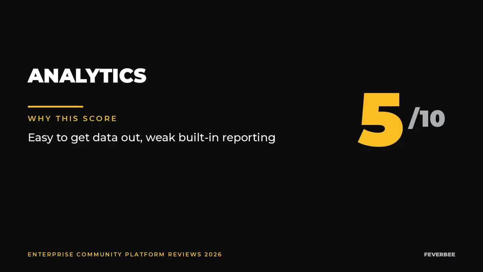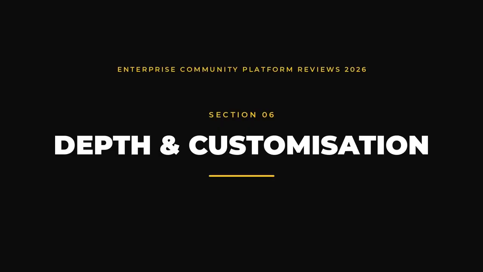For analytics, Discourse also has 5. There's built-in reporting for content and engagement, which is extended by plugins. And one point in its favor, because Discourse is so open, it's easy to get your data out and into your own analytics tools or anywhere else. But if execs want board-ready dashboards out of the box, you're going to have to fill that gap and lean on the API to close it.